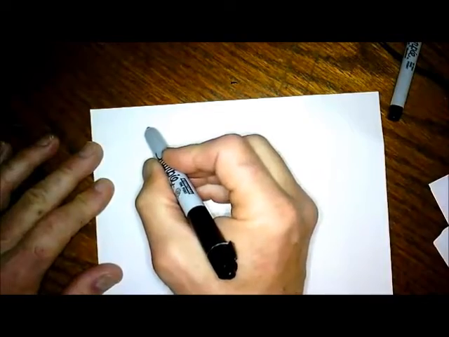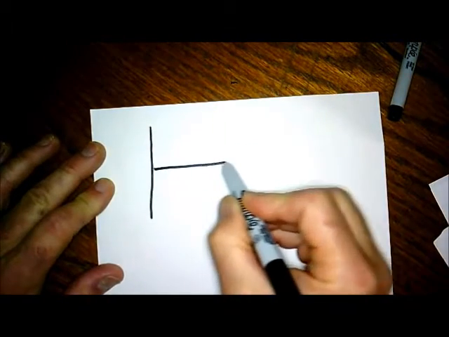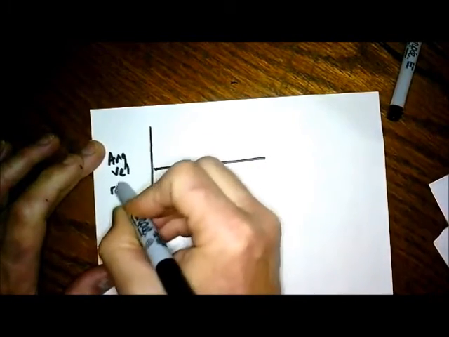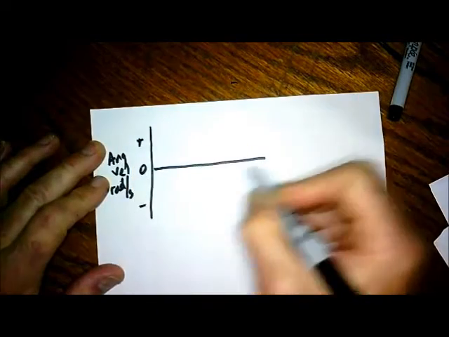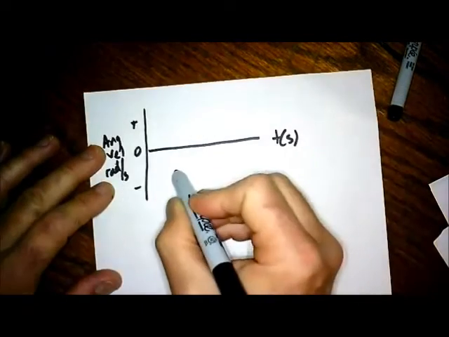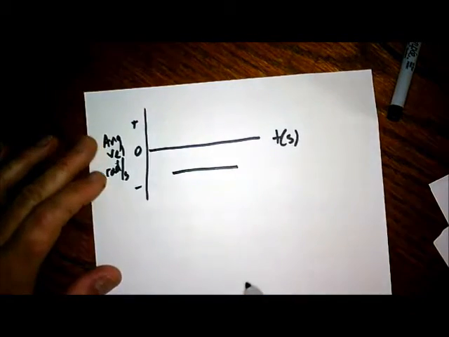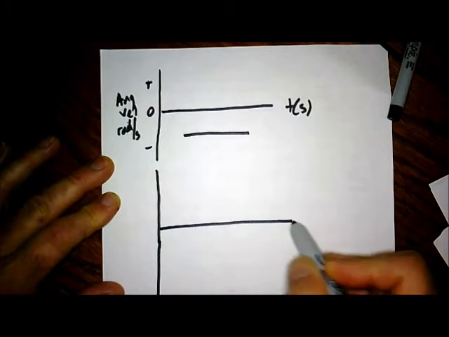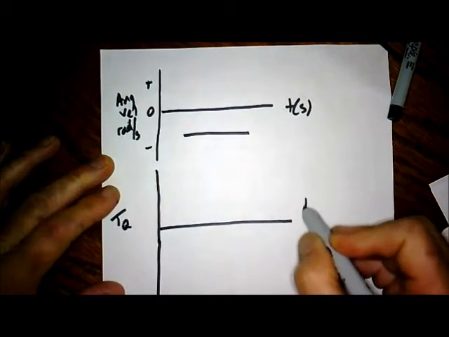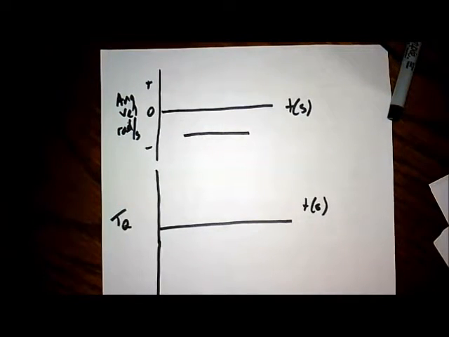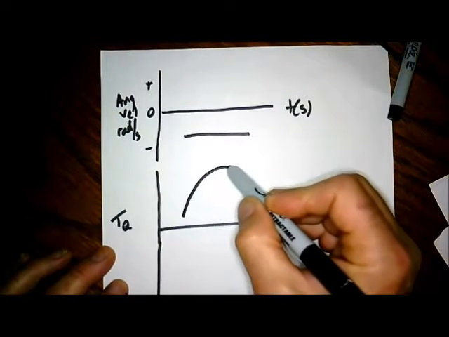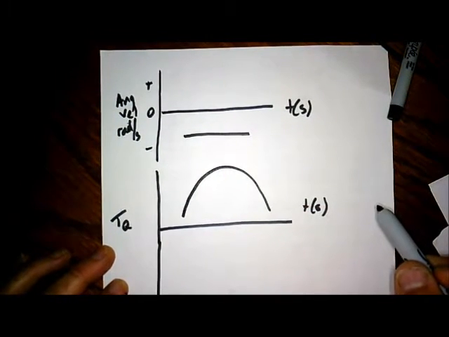All right, so now what I'm going to do is draw out only the angular velocity, radians per second, positive, 0, negative. And this is time. I'm only going to draw out the angular velocity, and I'm not going to concern myself with the regions where we are not looking at isokinetic. I'm not concerned with the starting or the stopping of the movement.